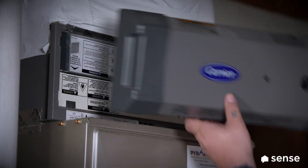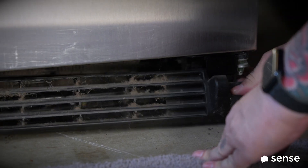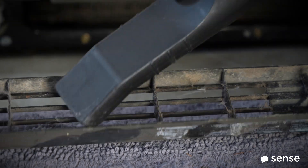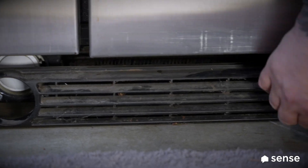Now let's talk about energy efficiency — with power rates these days not going down, let's save a little money. How many of you have that beverage fridge buried in the garage like mine? If it's over 10 years old, it can be costing you about $150 to $200 a year extra. Let's go clean out the coils down below. Kick off the toe kick, get in here with a shop vac or vacuum, clean it all out, put the toe kick back, and now you're saving energy. Do this every six months.